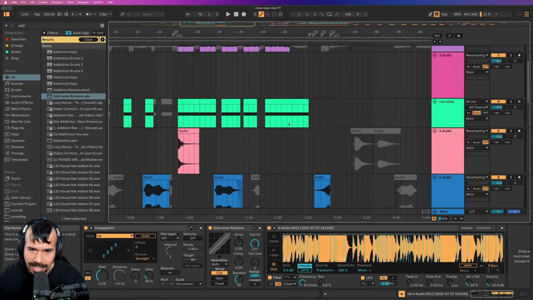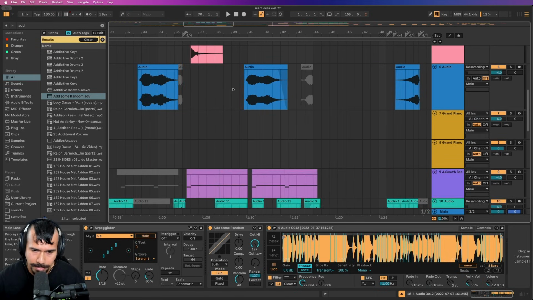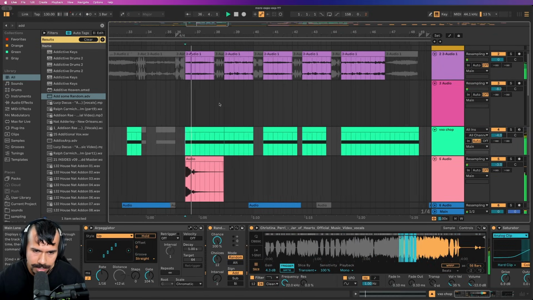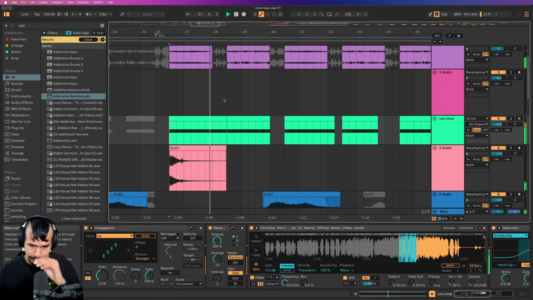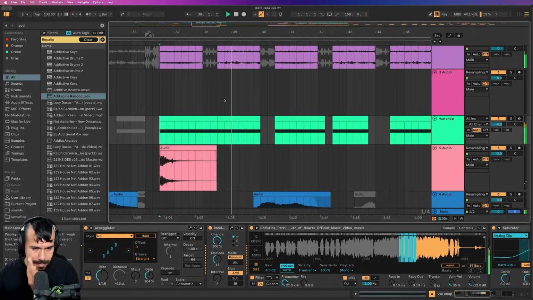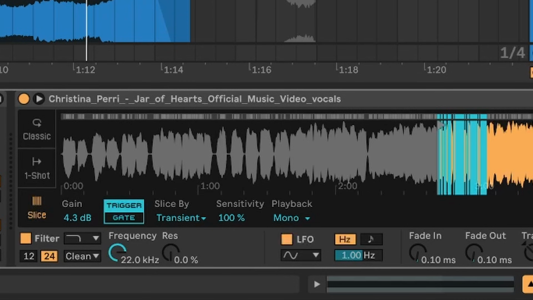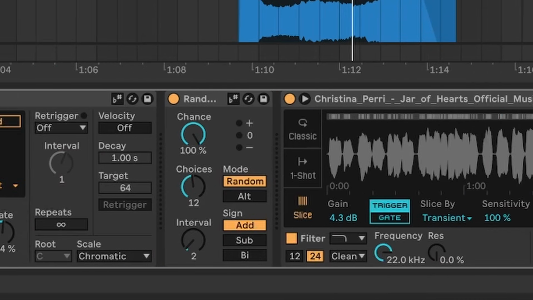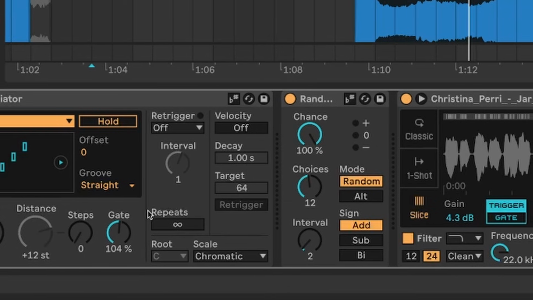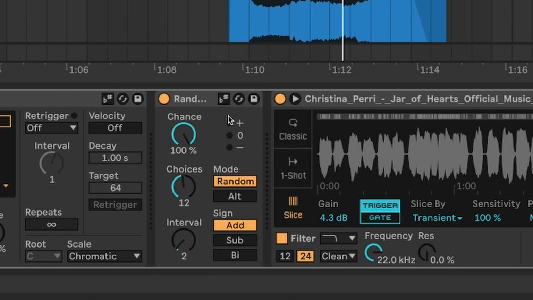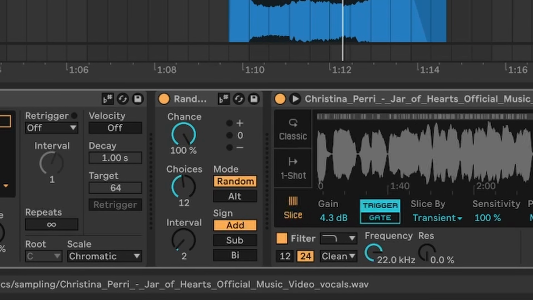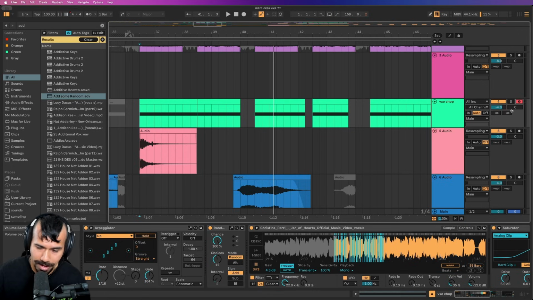So another part I like is with these vocal chops. So we'll listen really quickly. Right? And again, this vocal chop is just an acapella I dragged in with an arpeggiator, a random, and then we are on slice mode. And so again, if you arm this track and play around with your keyboard, it sounds so good.